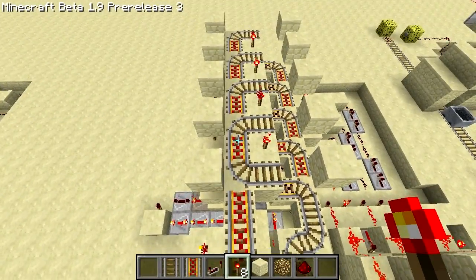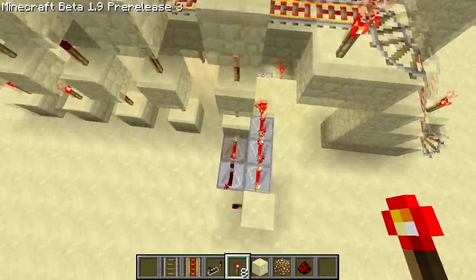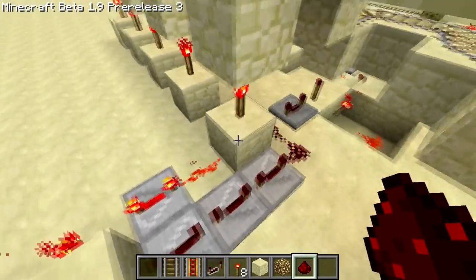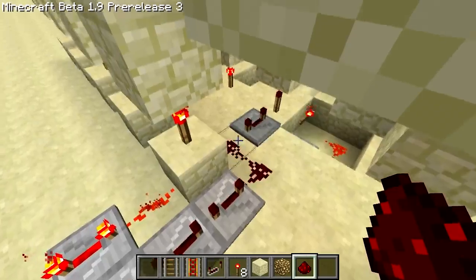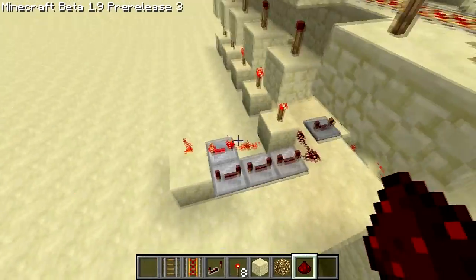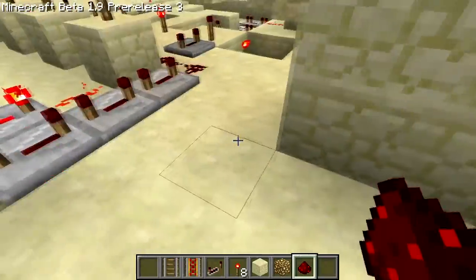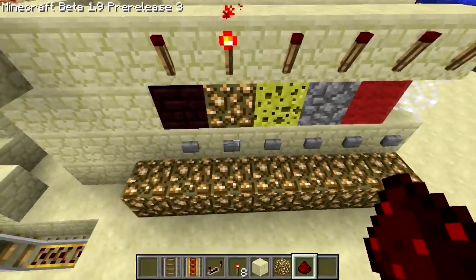After the delay, it's turned around. And then it turned back. Why is it doing that? Oh. You have to be careful. If you have a repeater going into this block, it's going to power this redstone behind it. So you want to have just a flat thing there when it's in this configuration. So let's try that again.